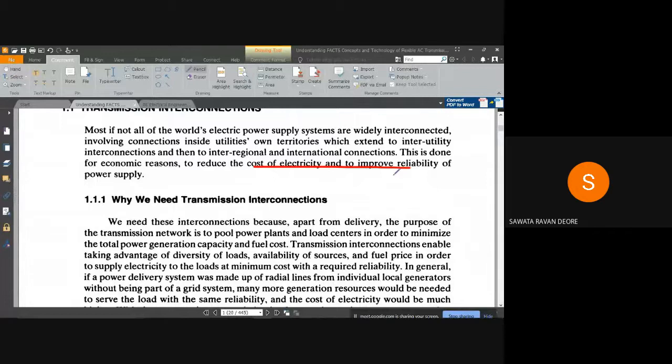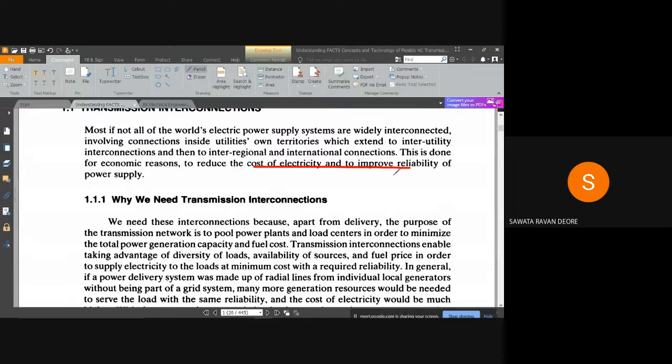But we all know that the starting and stopping time of a thermal power plant is in hours, whereas a hydropower plant can be started in minutes. If you look at the daily load curve, the nature of the load is very well known, so we know during what time the peak will be there. An hour before that, or as per the starting and stopping time requirement of the thermal power plant, we can utilize it. In that case, the cost of generating the power gets minimized.